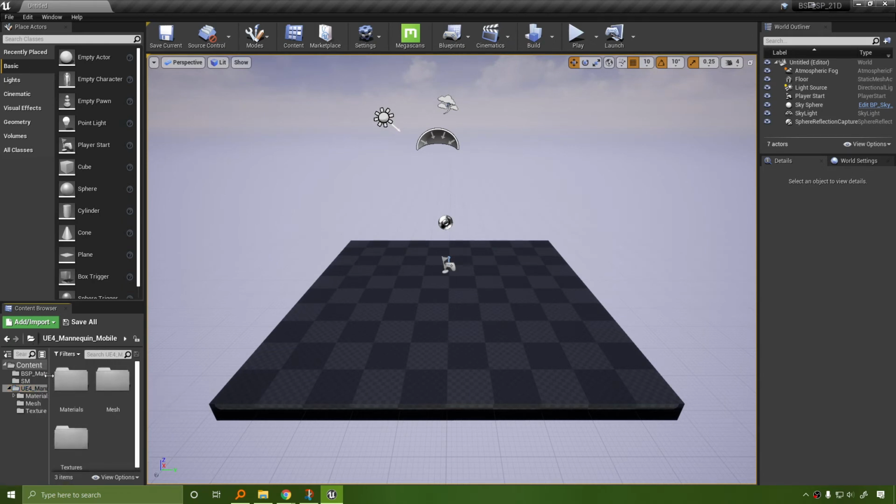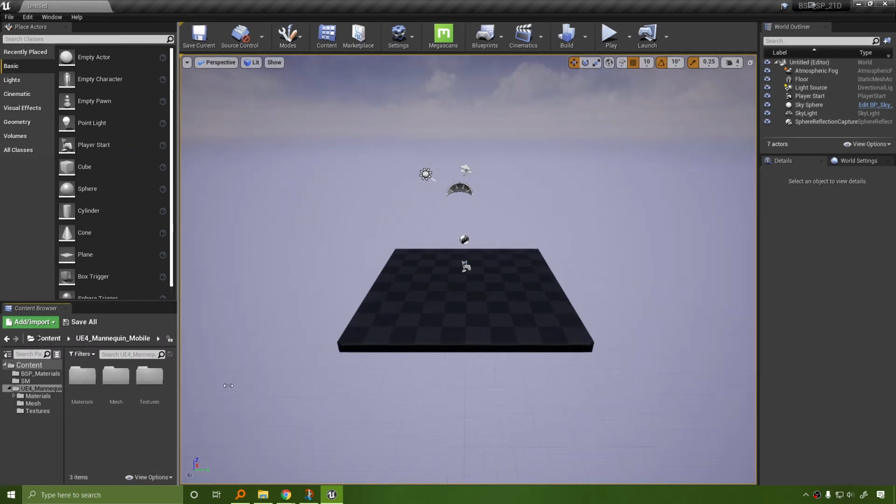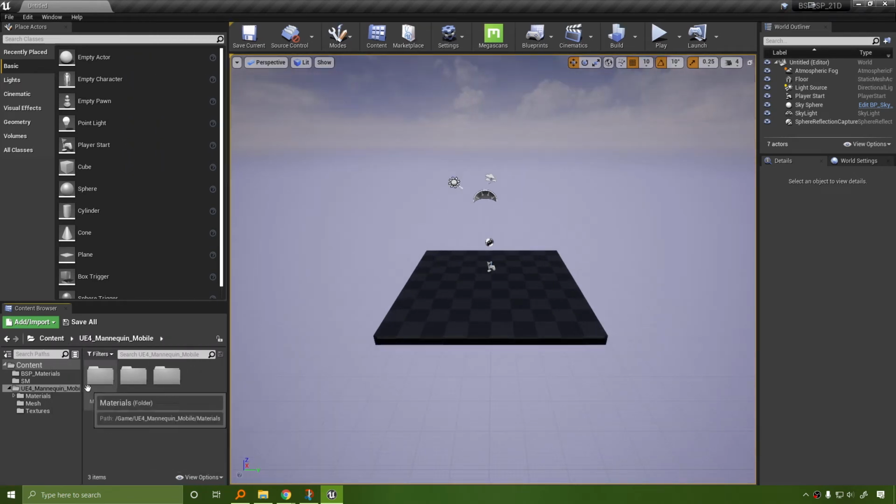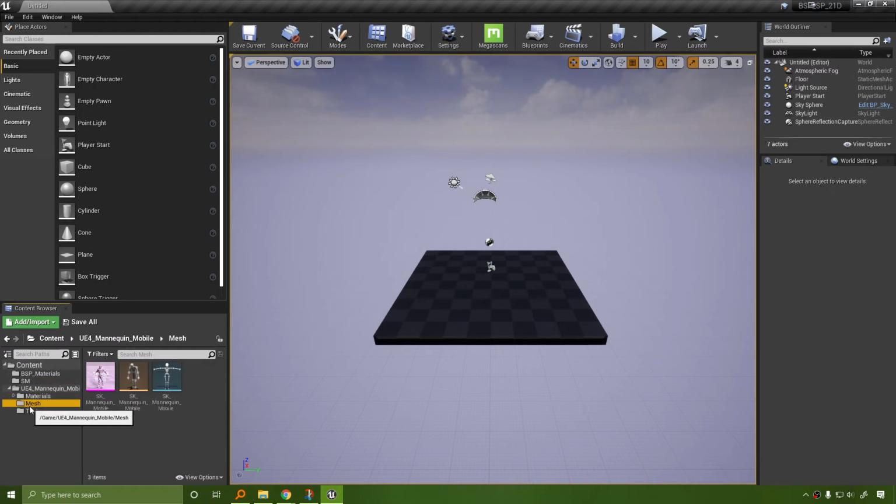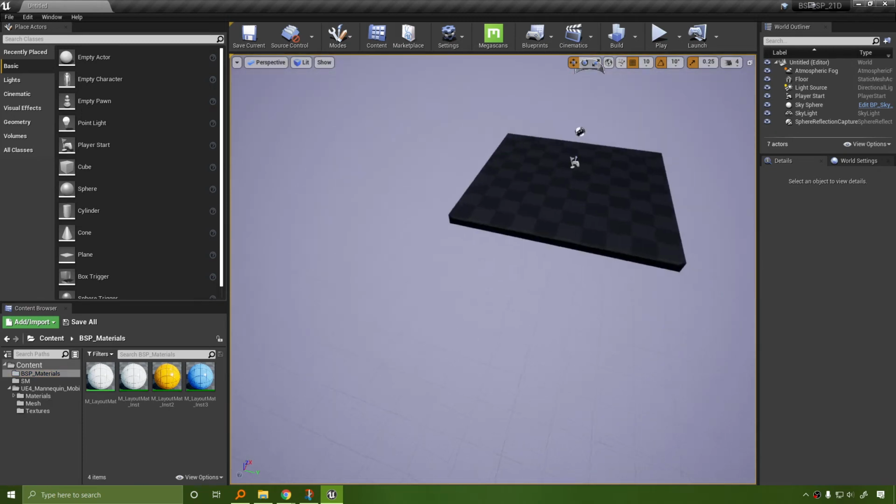Oh, that's right. I didn't actually save. Whoops. No big deal. I didn't actually save anything as a level, so let's see if I can bring this back. Everything in here is still the same, so I would have to set this up again. No big deal. Let me go ahead and set that up pretty quickly.